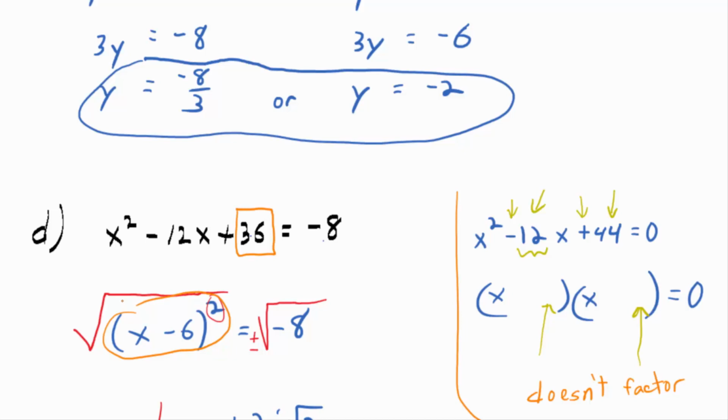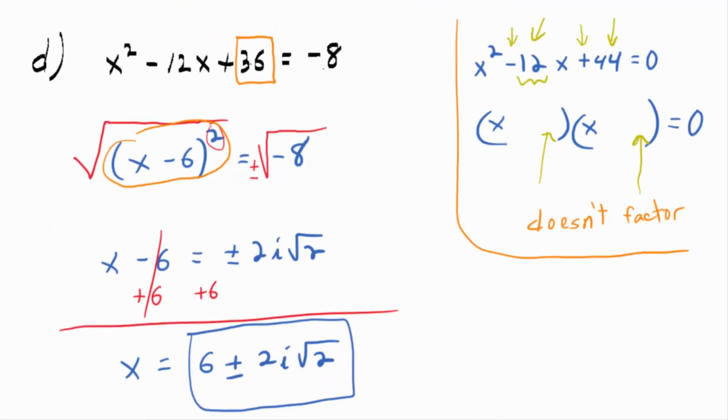So the idea is, pretend like we were just given, on the left side, x squared minus 12x to start with. We're going to find, if we didn't already know it, the appropriate number to add so that you get a perfect square. And so we can factor it and solve it like we did in part D. That's what we're trying to do here. That's solving by completing the square.